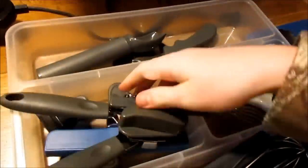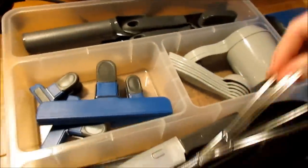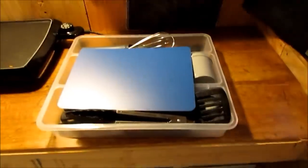So I got those two things at Target, and I was planning on going to the dollar store and getting all this stuff, but this just seemed way easier. It's probably not the highest quality stuff, but this is really all I need for my tiny house, and so it all got its own little spot, and it'll be put on the shelf.